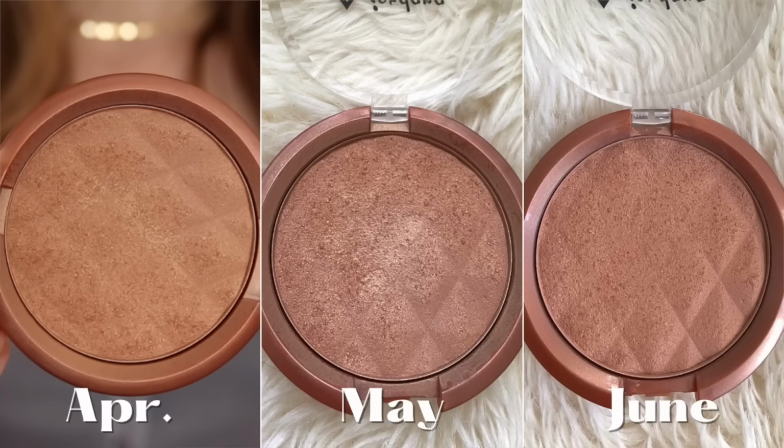I still haven't hit pan. The goal is just to hit pan on this. There was this diamond looking imprint all across this pan, and I've pretty much worn that down for the most part except for right down here. So it's gotten a lot flatter. I have no idea how deep this pan is, so I really don't know how much longer it's going to take to hit pan, but I guess you can still see that imprint pretty well. But in this region, I think it's really flattened out quite a bit.